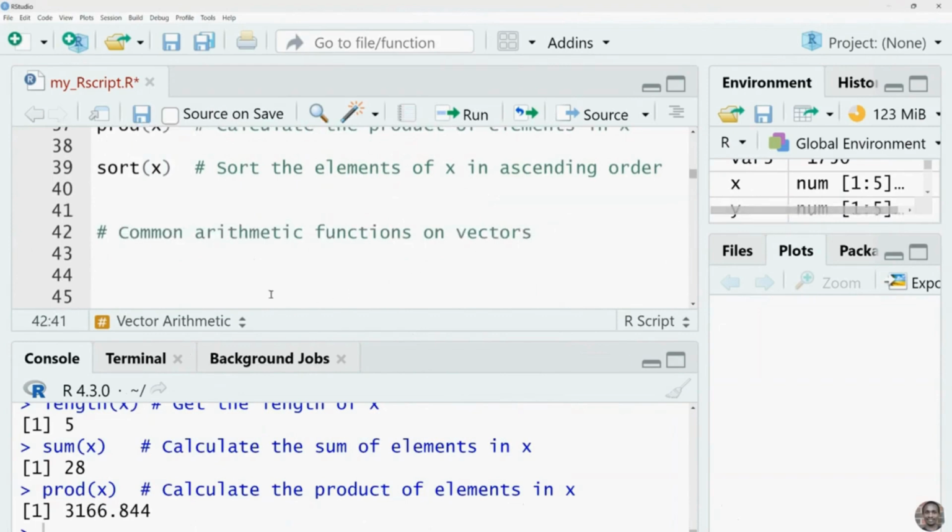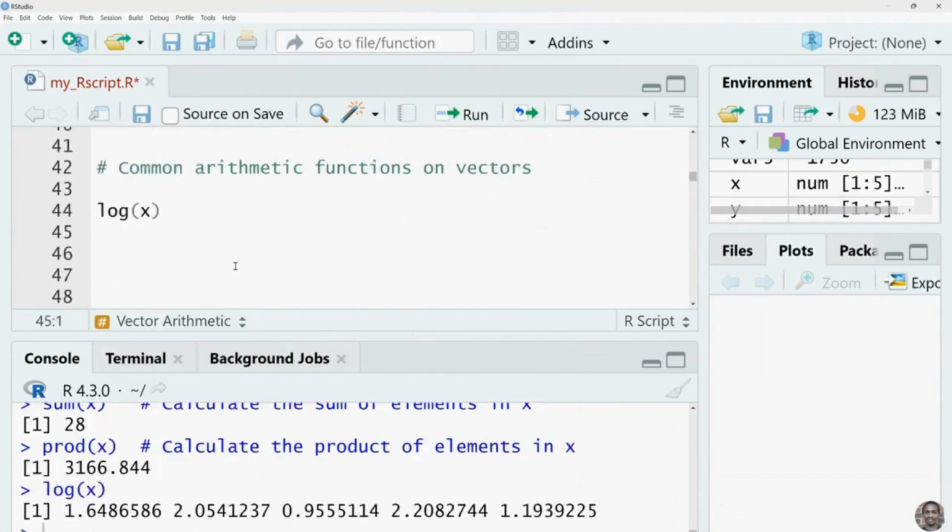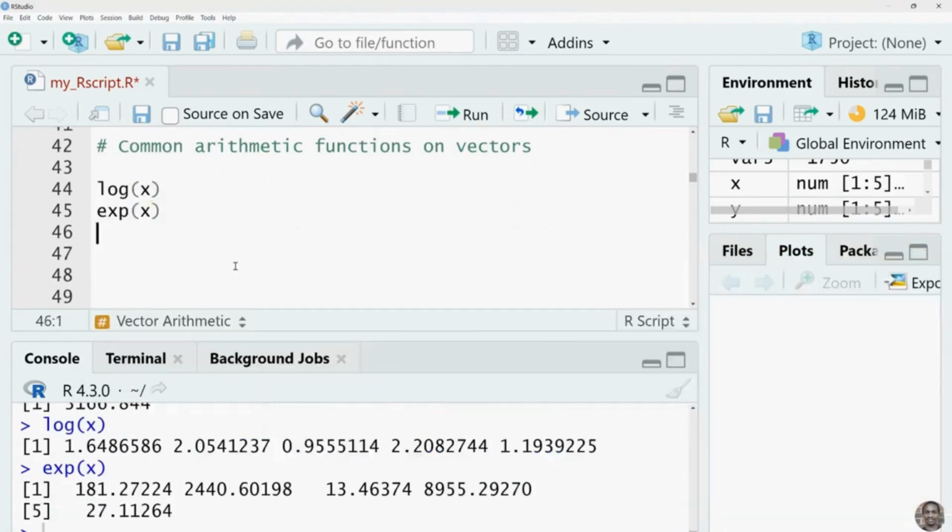Also, we can perform some common arithmetic functions on vectors. Some of the common ones that we can use: we can do something like log of x. Execute that. We can also do something like the exponential of the values in x. So we see that we get the exponential of each number in vector x. We can do some trigonometry, maybe sine x.